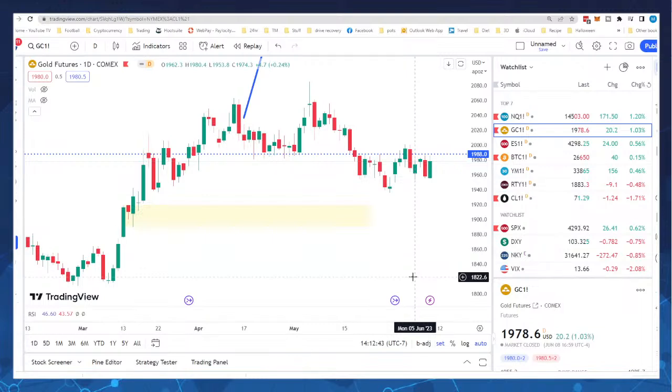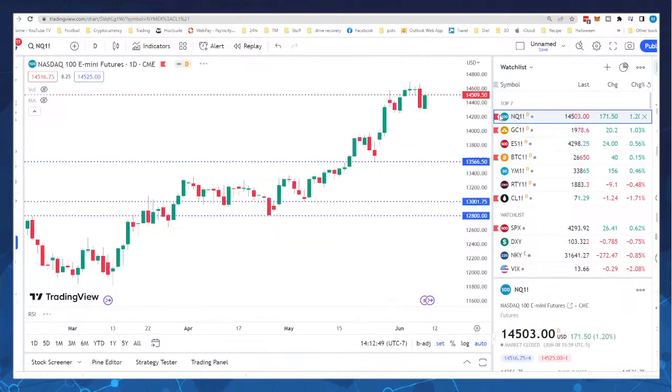So that's your second place finisher, the silver medal for Mr. Gold. And finally, you got the NASDAQ 100, which had a great down day yesterday, and today, I'd argue, a pretty darn good day to the upside. 1.2% gain for the NASDAQ today. We'll see if it challenges those highs.